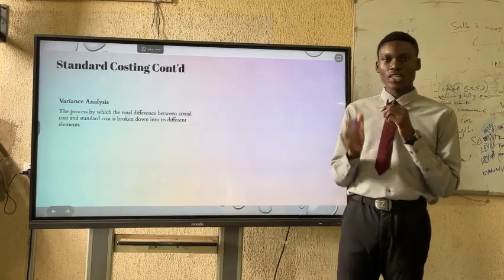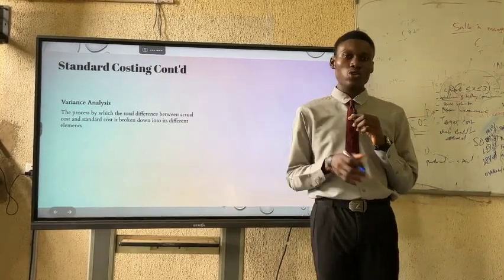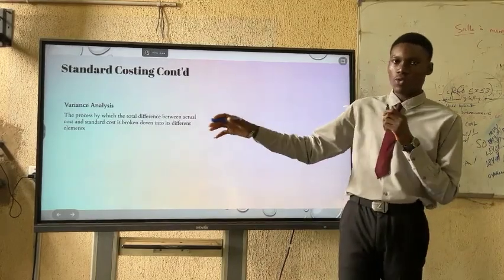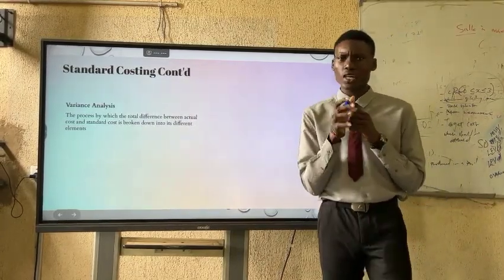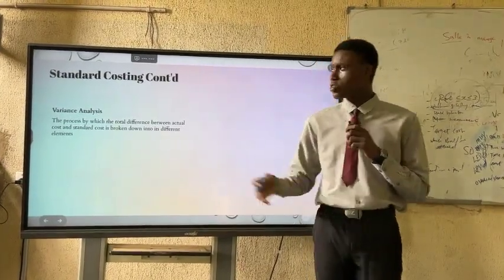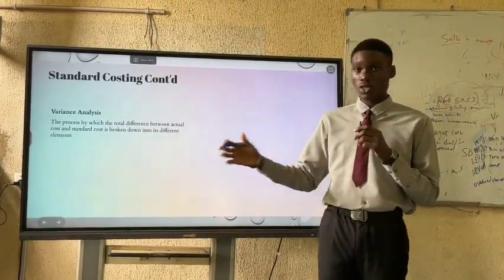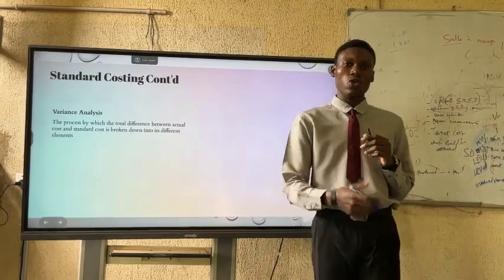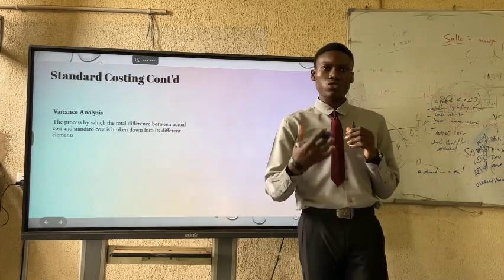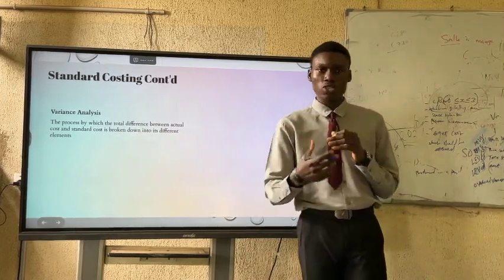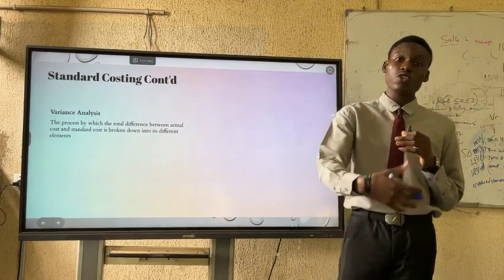When it comes to variance analysis, there are various types of variances. From the definition we stated before, standard costing is the establishment of cost for material, labor, and overhead. In the course of the slide and the video, we'll be discussing more on the different types of these analyses that can be used to make a business and organization more effective and efficient in running its business.